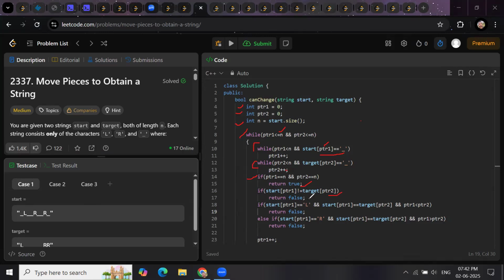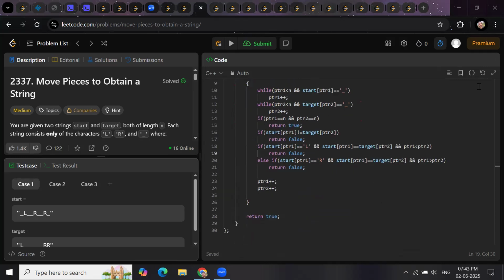If they are pointing to different characters, we return false. Another condition is if pointer 1 is L and pointer 2 is also L, and pointer 1 is lesser than pointer 2, then we return false, an invalid case. Else if it is R and pointer 2 is also R and pointer 1 is greater than pointer 2, then also we return false because it is an invalid case.